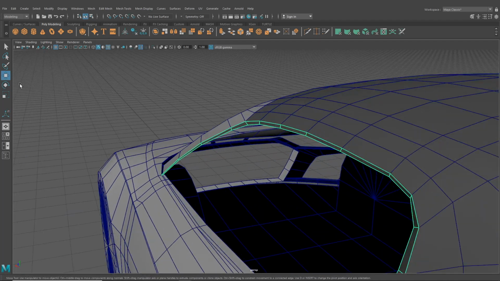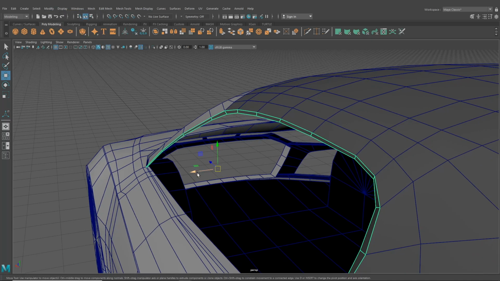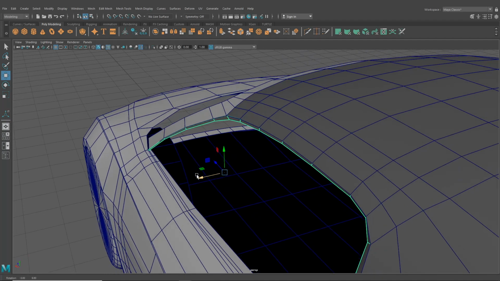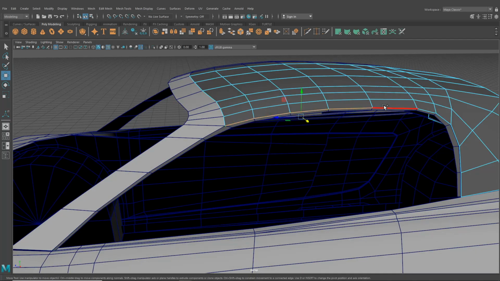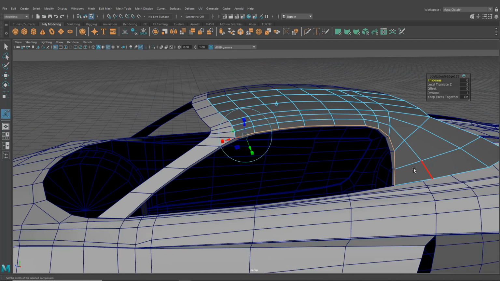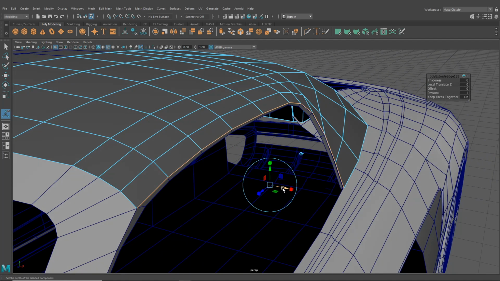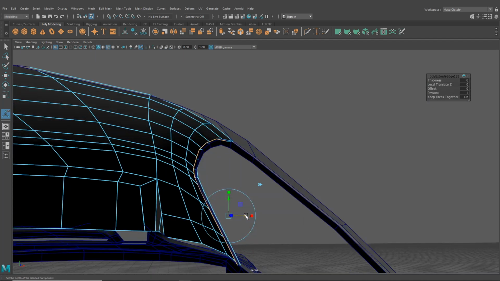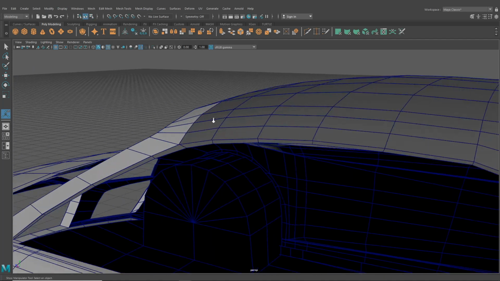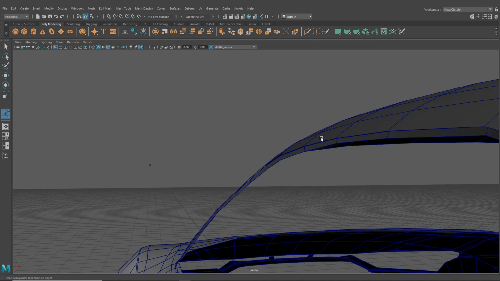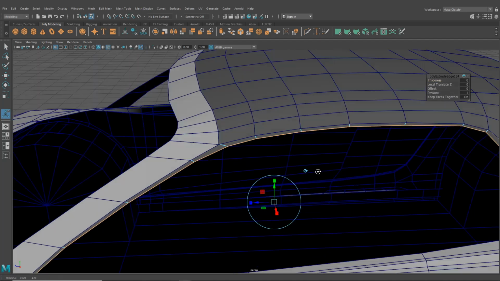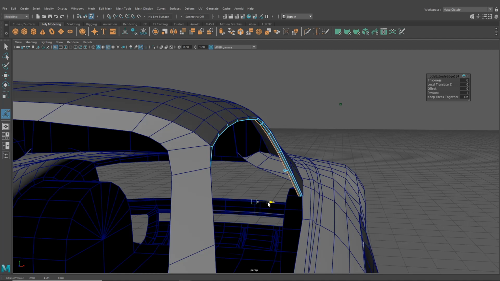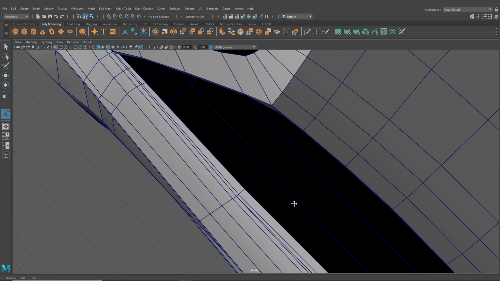Okay, so with this, I'm going to grab it, modify, I'm going to center the pivot. What I'm going to do is move it in ever so slightly. Okay. I'm going to grab all the edges to this roof, because we want a couple of steps inside here. I'm going to hold Control E to extrude this. I'm just going to pull that in past that level of trim. We want a couple of levels of contrast, a little bit of a ridge within a ridge and so on.